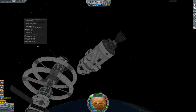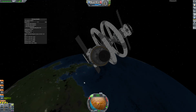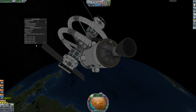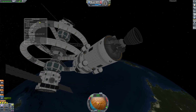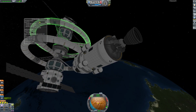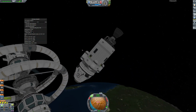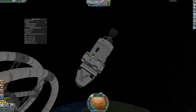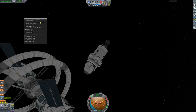So now you'll see we're coming in at 0.5 meters a second. It even shows it on our navball, whatever you'd like to call it. So we're 11 meters out, coming to a nice dock. Probably change it to about 1 meter a second about now. My preference is coming in at 0.1 meters a second, but anybody else can do as they please. You can see it takes a nice steady approach. Maybe speed it up a little bit.